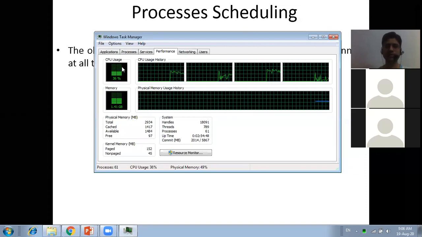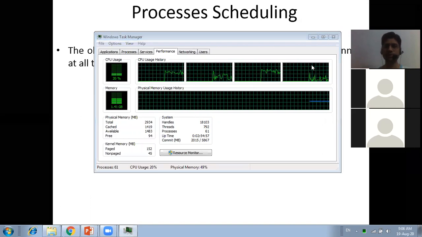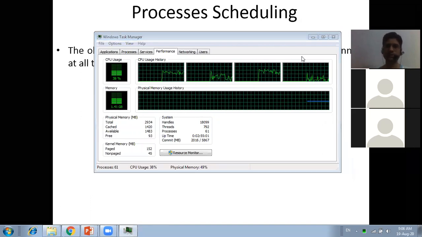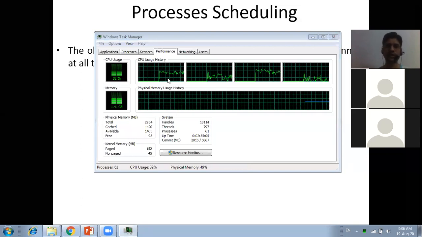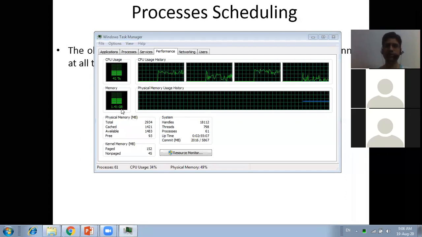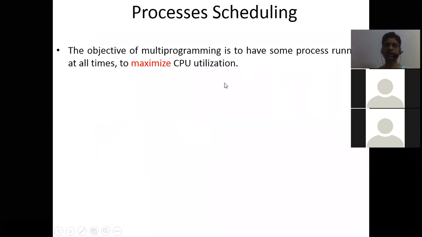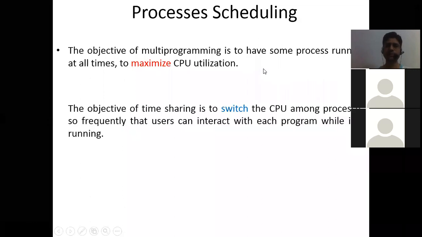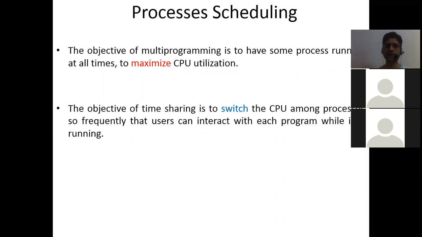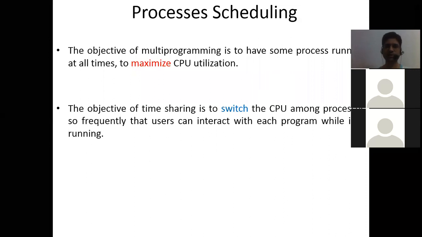The rest of the CPU power is lying idle — we are using only 40 percent of the CPU resources. This is the objective of multi-programming: to maximize CPU utilization. The objective of time sharing is to switch the CPU among processes so frequently that users can interact with each program while it is running. The CPU can do one task at a time, but with the help of time sharing it switches so frequently that you are not able to distinguish which process is currently running and which is lying idle.